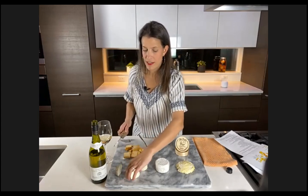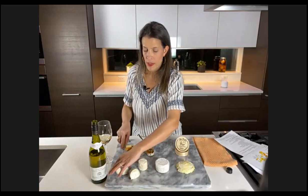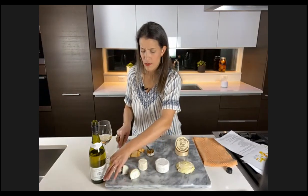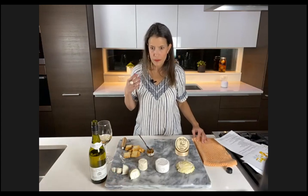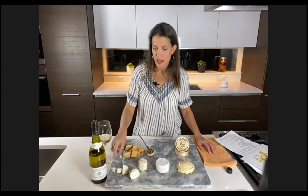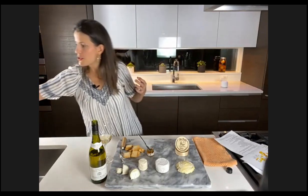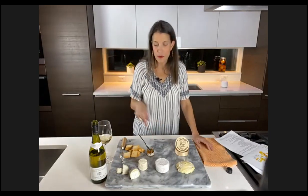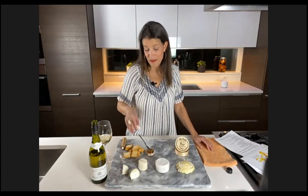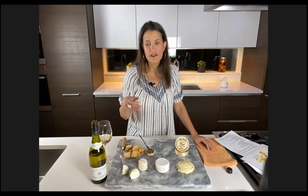So would you like to taste our Wabash Cannonball? The rind on these cheeses are all edible. Rinds are edible. So please do not cut them off or anything horrible like that. So cutting through this cheese feels like cutting through a really firm, almost like an English pudding texture. So it's got definite softness, but it's got a firmness as well, which is really, really lovely. All of these cheeses will be absolutely wonderful with your honey. What I would ask, however, is give them a try first without anything, no cracker, no honey, nothing, to really appreciate the gorgeous, clean flavors of these cheeses.